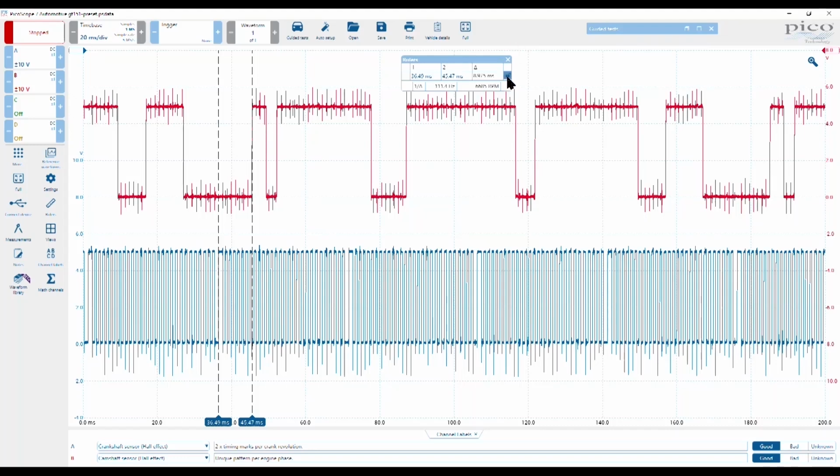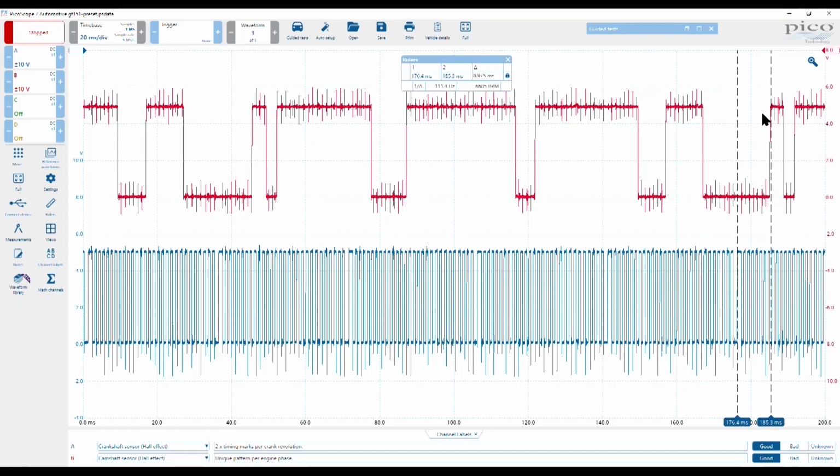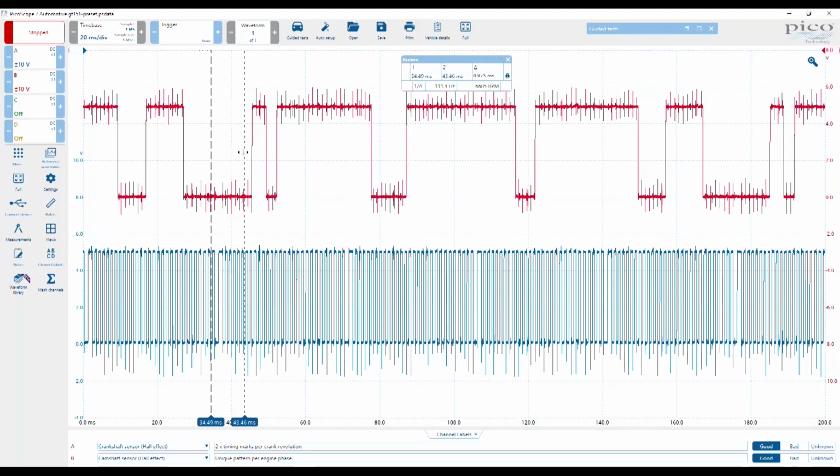And there's a really cool thing here. We can actually lock those two points together. And just for fun, if I move that over to the end of the next rotation, you will see that the next point where we line up that part on the flywheel to the camshaft sensor is exactly the same. But just bring it back here.